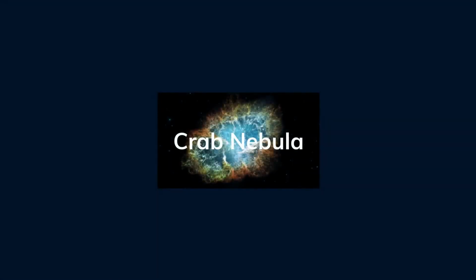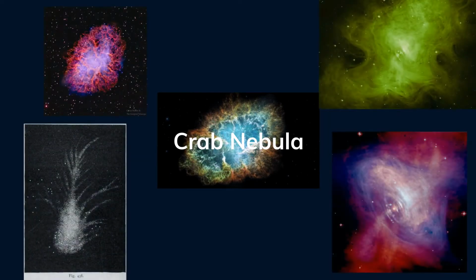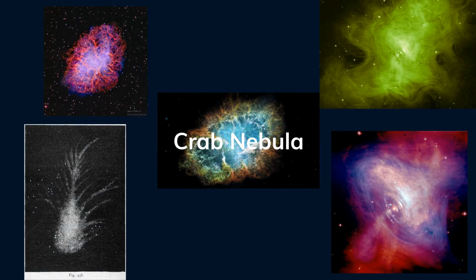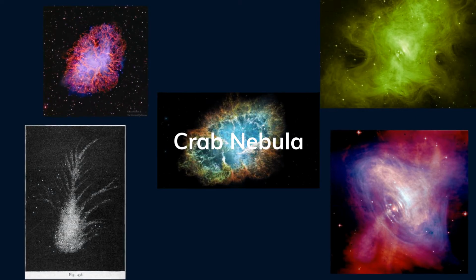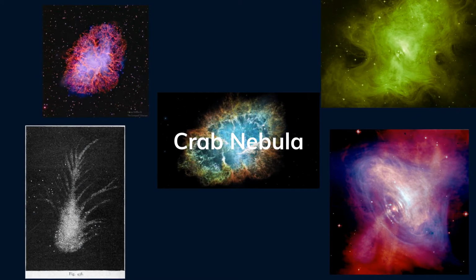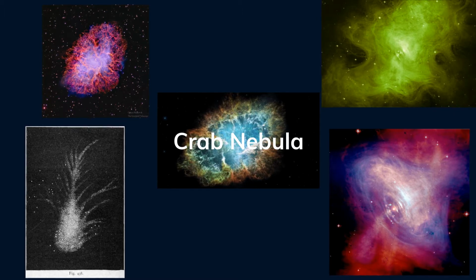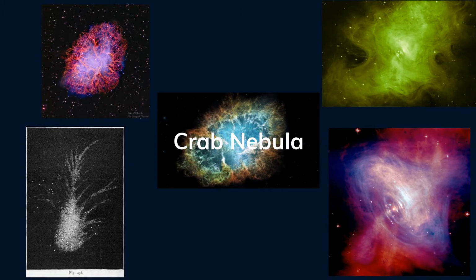If we look again at our picture of the Crab Nebula, we see a great example of colors. However, that is not the only picture of the Crab Nebula that we have. These other photos are also of the Crab Nebula. They were taken at different times with different telescopes, and some of the scientists were looking for different information.